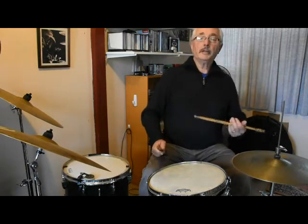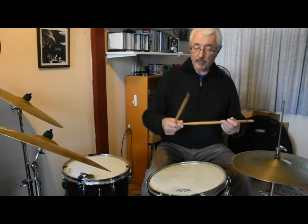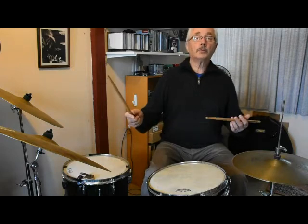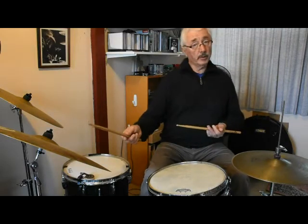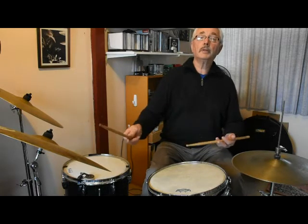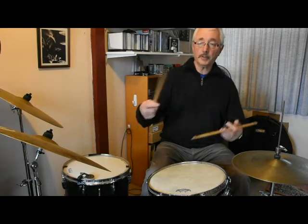Alternatively, we can go back the other way. If we start with a triplet rate played slowly and then move it up by using the quarter note triplet for the new tempo. I'll demonstrate that first of all just on the ride cymbal, moving from a regular time to a quarter note triplet time, and then I'll apply the parafliddle-diddle into that.